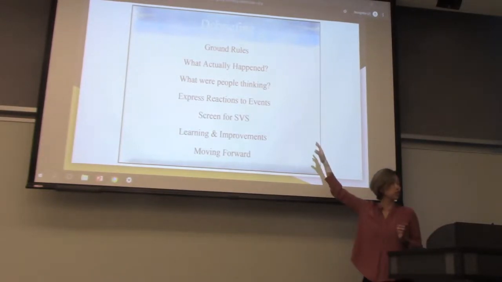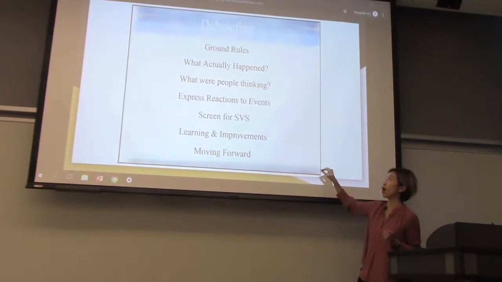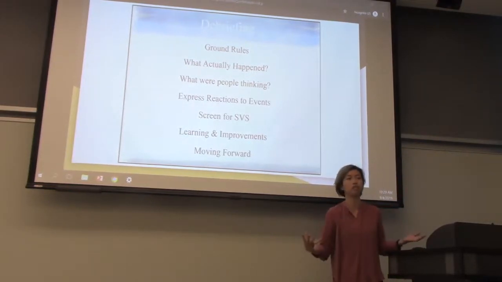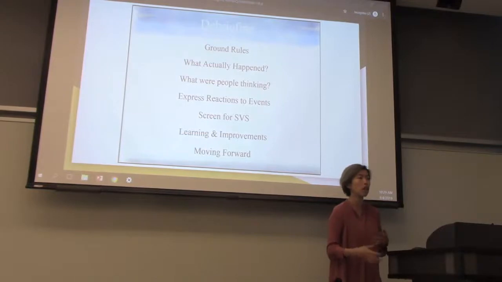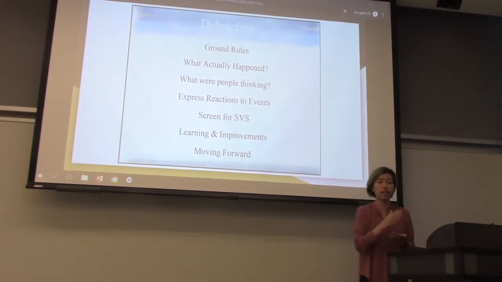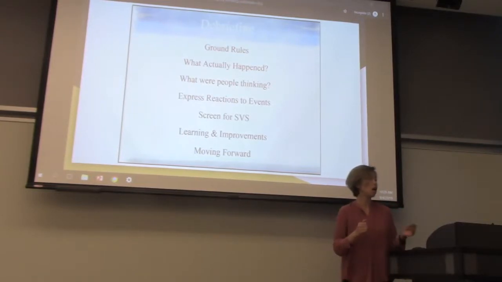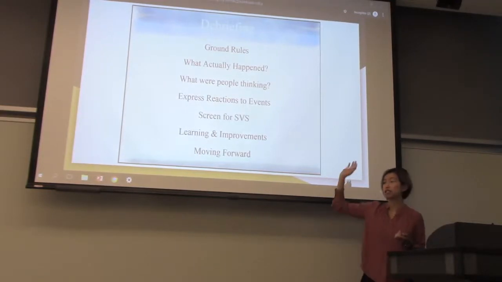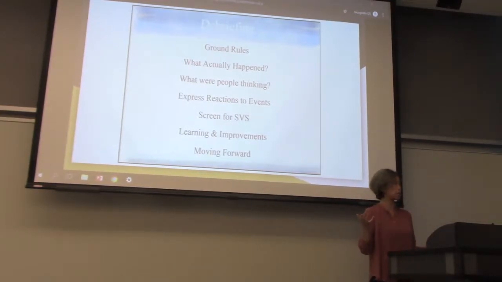So these are the steps for that model in particular. Ground rules is establishing the safety of the environment that you're having this discussion in, that this is a safe environment, and the purpose of it, that you're saying, hey, we are debriefing. 2 is what actually happened, talking about the actual facts of the case. Similar to SIM, after you've done SIM, you say, hey, what are the facts of the case? This is very similar. What actually happened? So everyone's on the same page, the timeline of events.